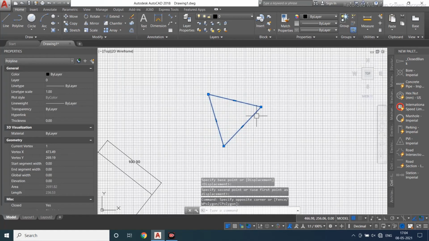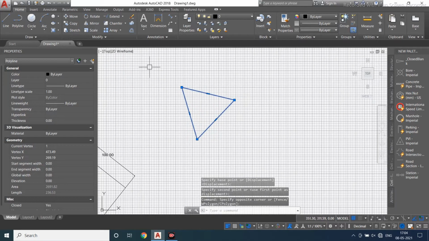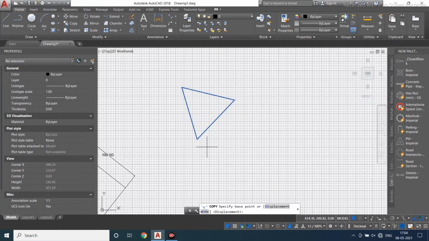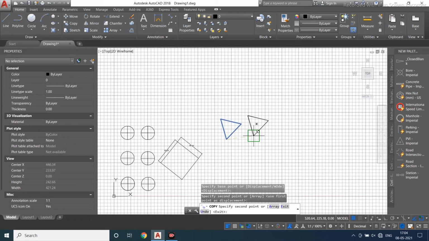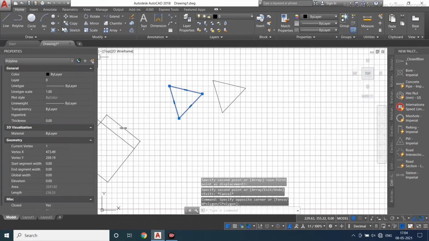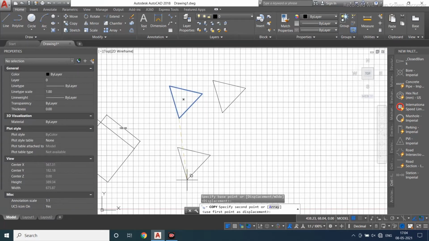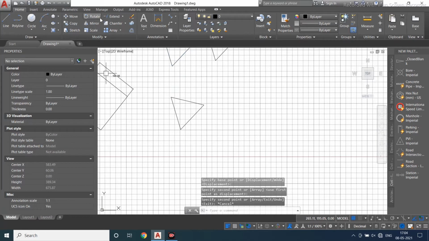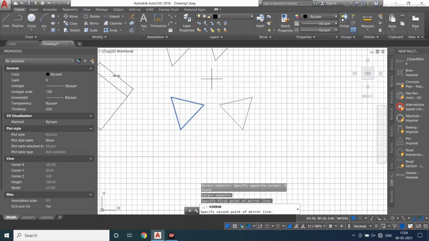Exactly the same thing I want to mirror over here. If I copy, it comes in this format, but I don't want that, I want a mirror copy. So I will copy this triangle down, escape, go to your Mirror, select your object, give an enter. It is asking to specify the first point as well as the second point.